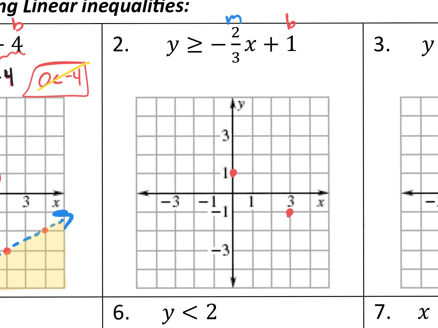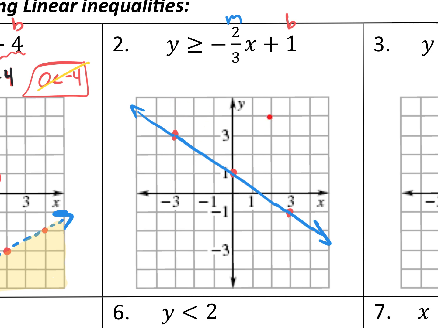And you could use that pattern backwards. Instead of down 2 over 3, go over 3 backwards and up 2, and put a dot right there. And then you could decide, is this line going to be solid or dotted? Well, there is a solid line underneath it, so this will be a solid line going through those points.